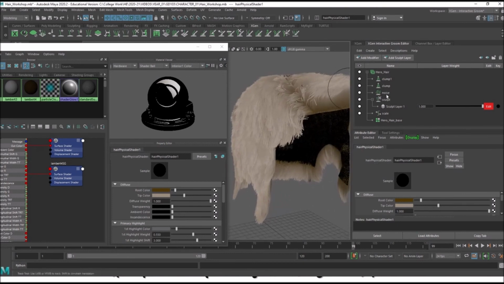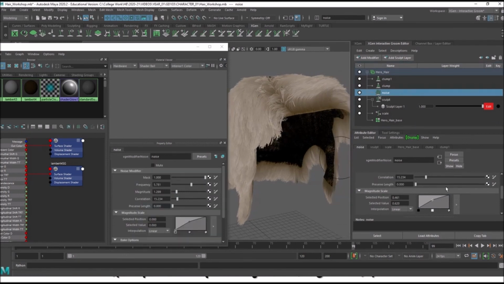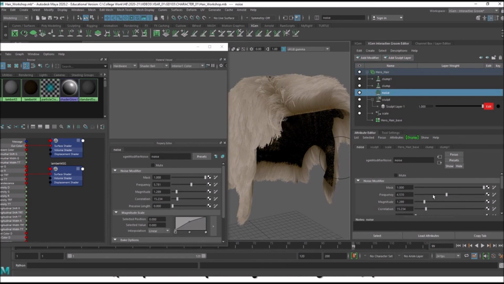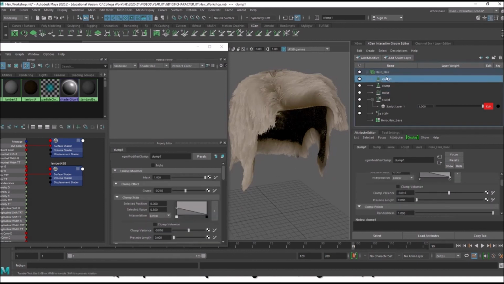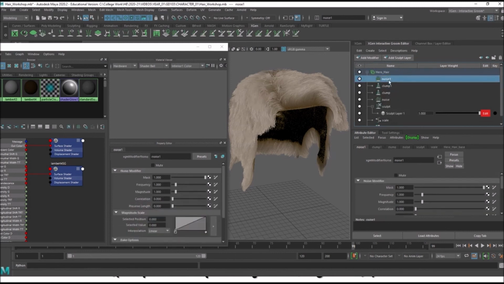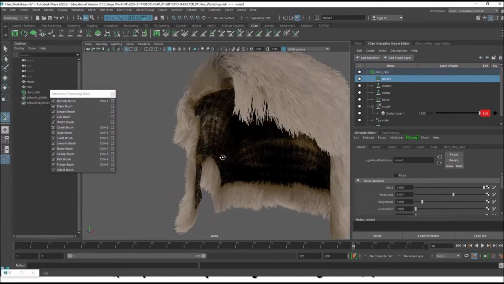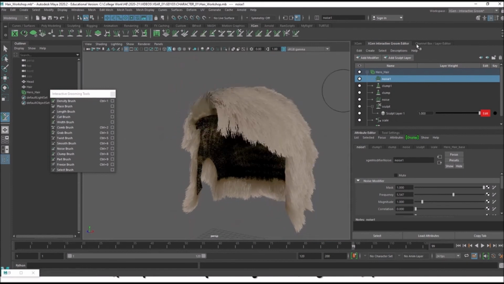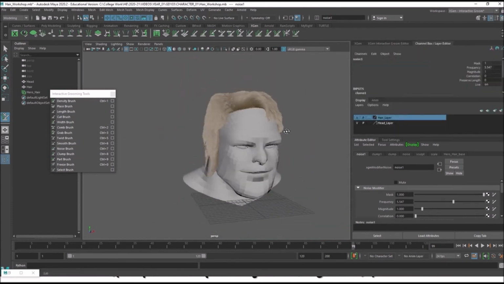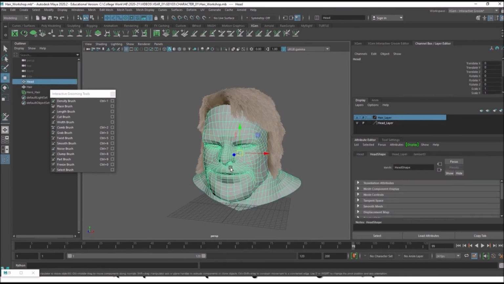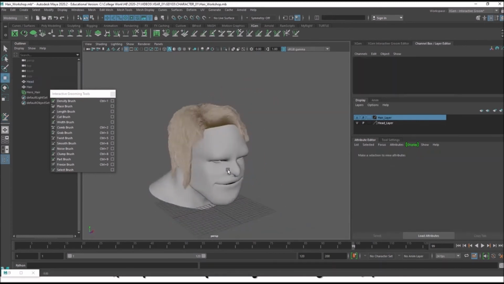Okay, let's say I want more noise. You can always come back and add noise. So select the noise, or else once you add the clump, you want to add one more noise on top of it. It's like layer stacking. So add noise, select the noise, got it. And if I come back to the channel box, get the character, it's weird, but can you see?